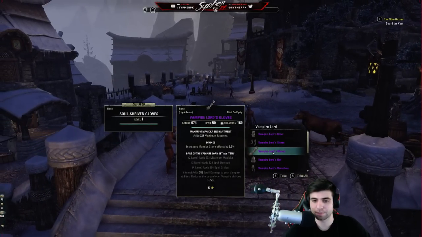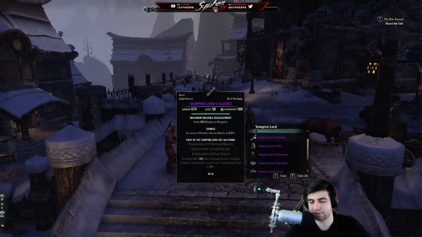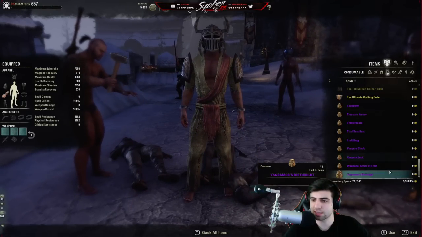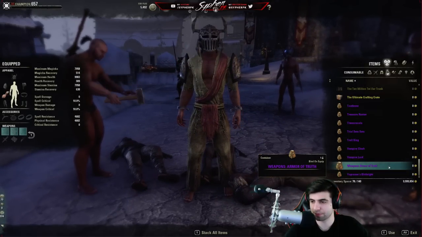Vampire Lord. Add 386 spell damage to your vampire abilities. Reduce the cost of your vampire abilities by 5%. There's only like 2 vampire abilities, right? 2 or 3. I don't see anyone really using this, but it's still an interesting set.